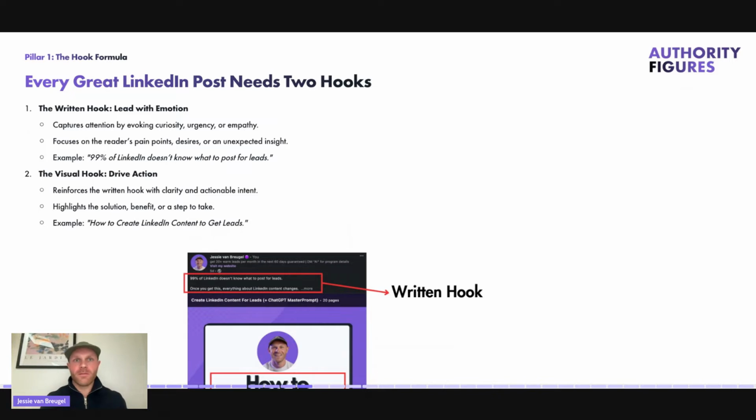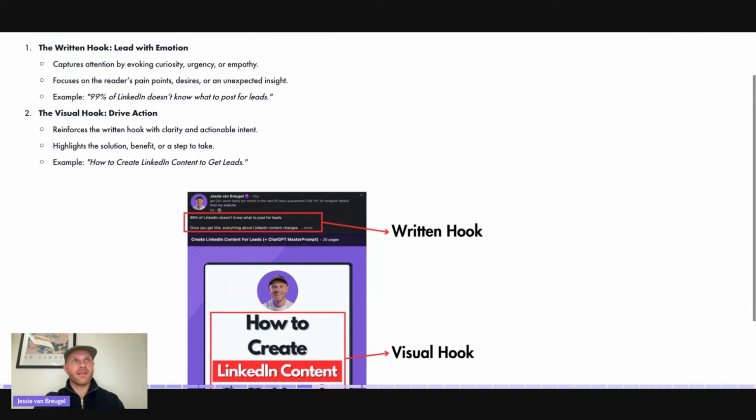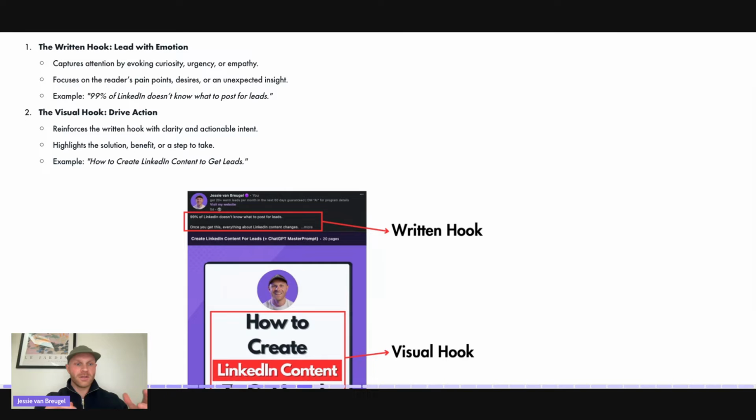But we're not done with hooks because, like I said, 95% of the success of your post, of your content, has to do with your hook. And this is super, super important because, especially with adding more visuals, which I will go over later in this section, I want to make you aware of the fact that every post with visuals has 2 hooks. It has a written hook and it has a visual hook.